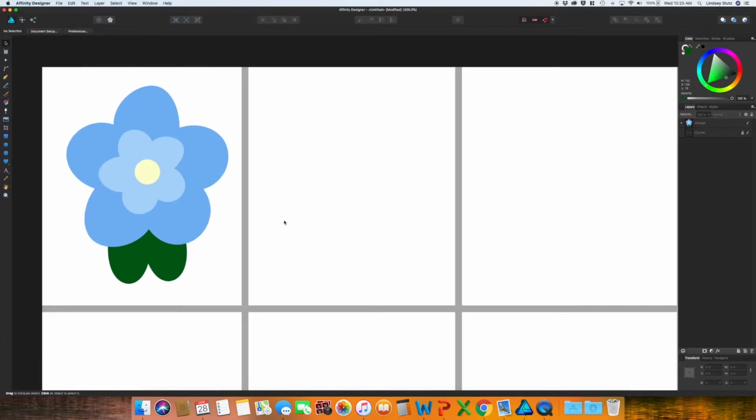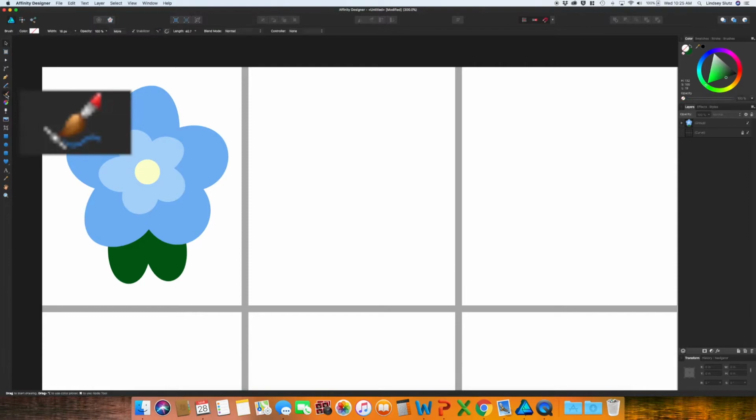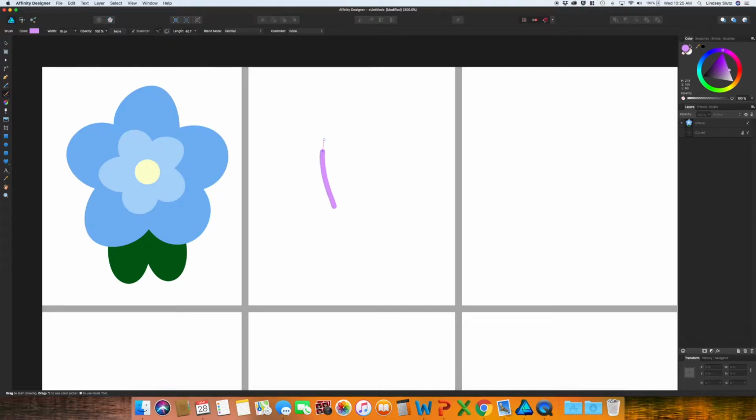For the second flower, I'm actually going to use the brush tool. And so I like to start at one point, go up, have a rounded corner, and then go up for a point, and then one more rounded corner, and then just close that shape.